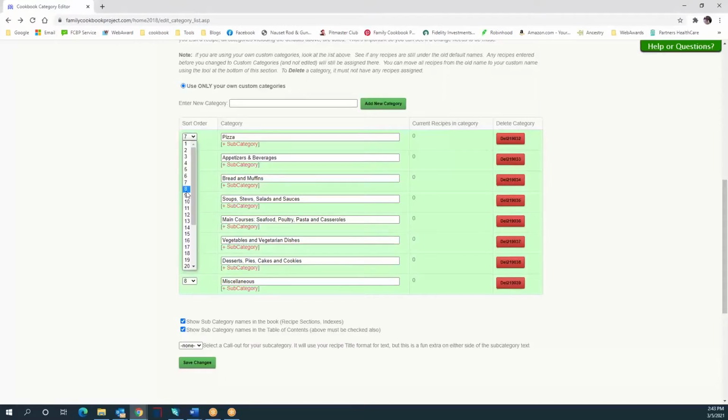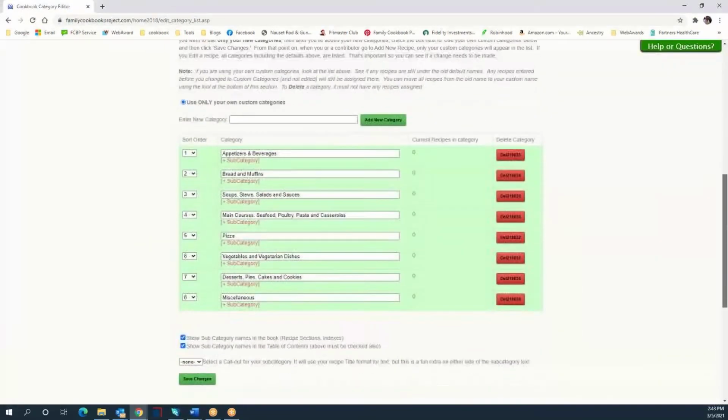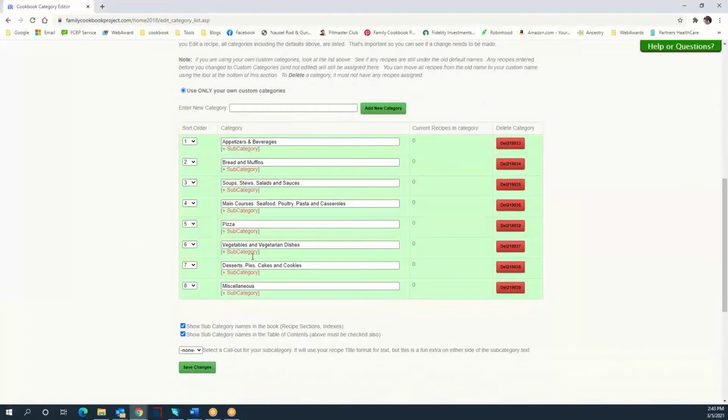Nope, actually I'm going to change it to 6. Then this 6 I'm going to change to 7. 7 will then go to 8. 8 now goes to 9. And that's all of the categories. So now when I save my changes, you will find that the pizza category has jumped down to the 5th position.